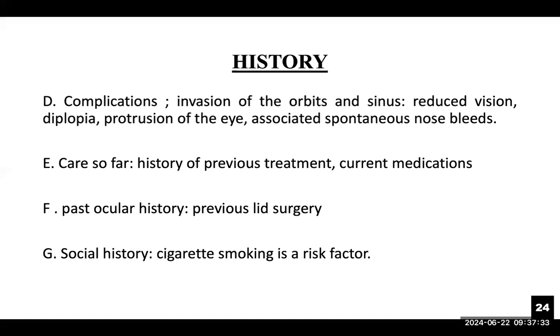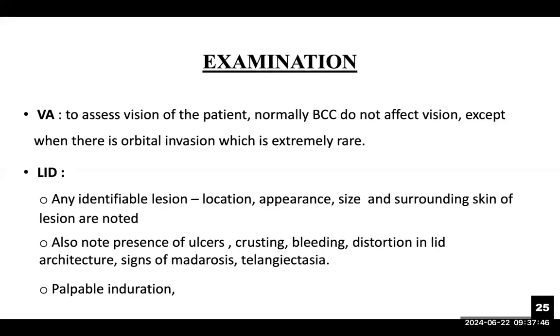Then I want to inquire about the social history of the patient. Cigarette smoking is a risk factor for the development of basal cell carcinoma. Okay. So on examination, of course, we begin with the visual acuity. It is done to assess the vision of the patient. Normally, basal cell carcinomas do not affect vision, except when there is an orbital invasion, which is extremely rare.